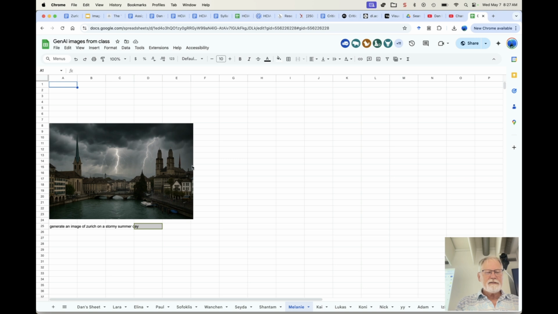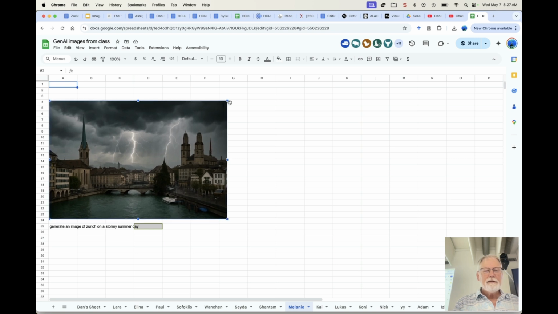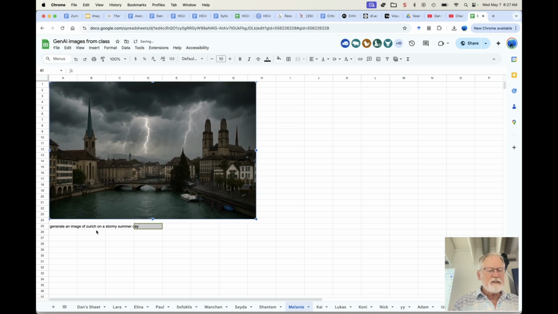Melanie, I love this. So what system was that? Okay, which version? Yeah, the problem is people have different defaults, right? So when you get a chance, put that in there. That's actually not bad.